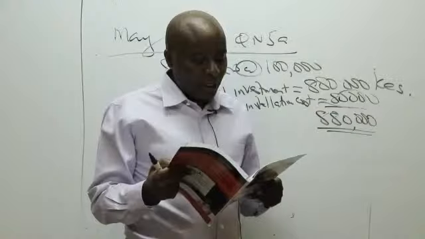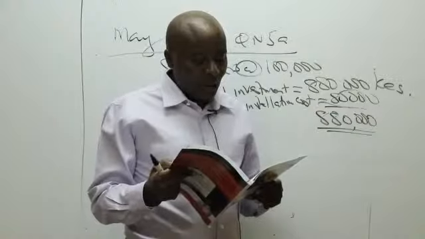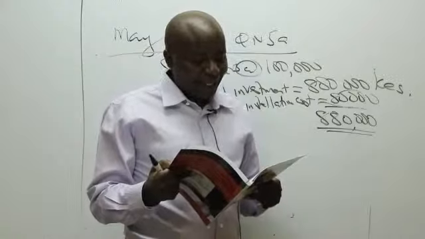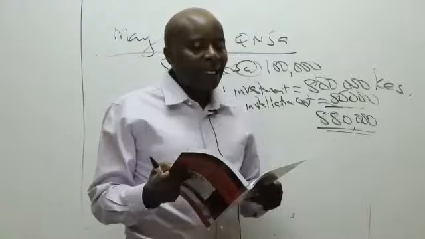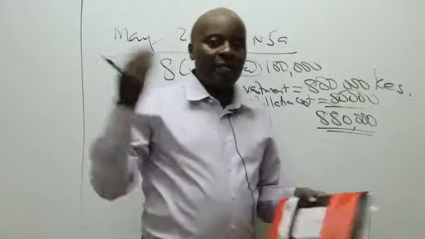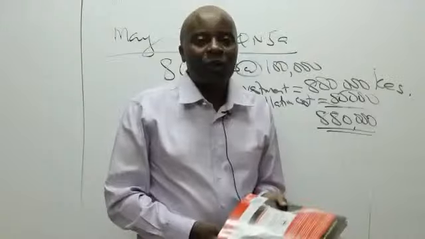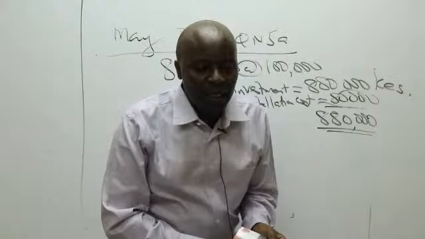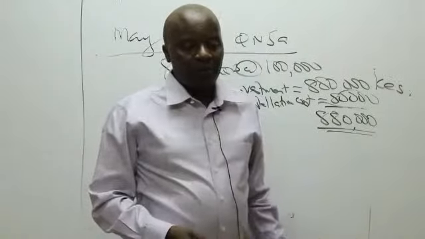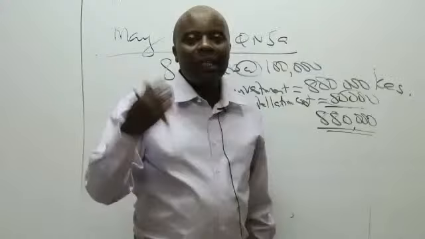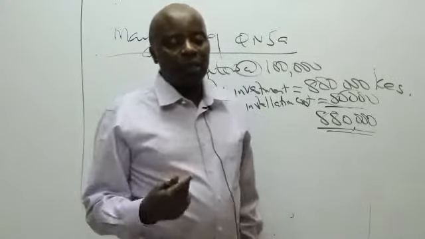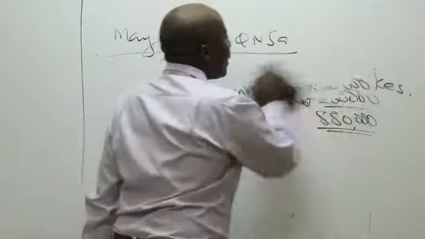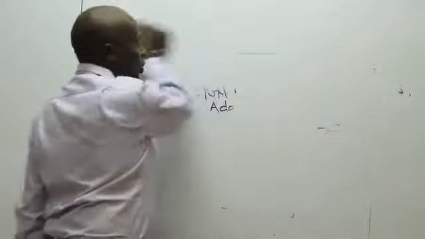The company is in the 30% tax bracket. The company's cost of capital is 24%, and we use the straight line method to depreciate. Now, when they give us a tax rate, we as right-thinking members of the AFM society, what comes to our mind whenever a rate of taxation is given? Depreciation has to be computed. And really, that is where I will start. Compute depreciation. But remember, this is a what-if analysis question.